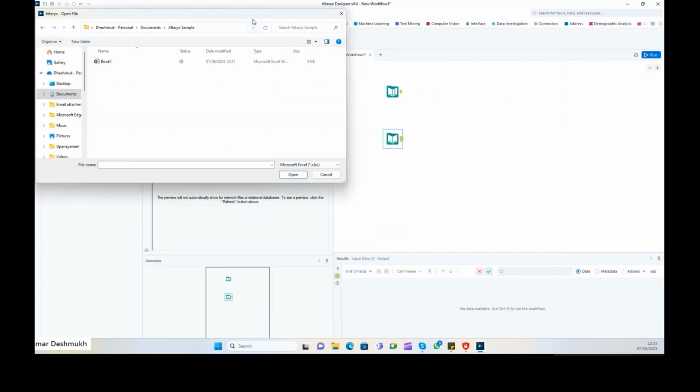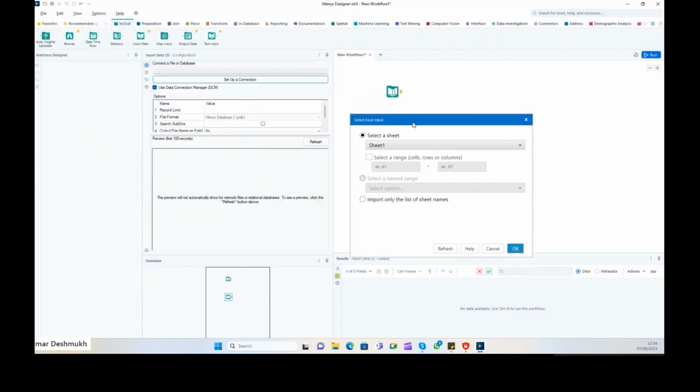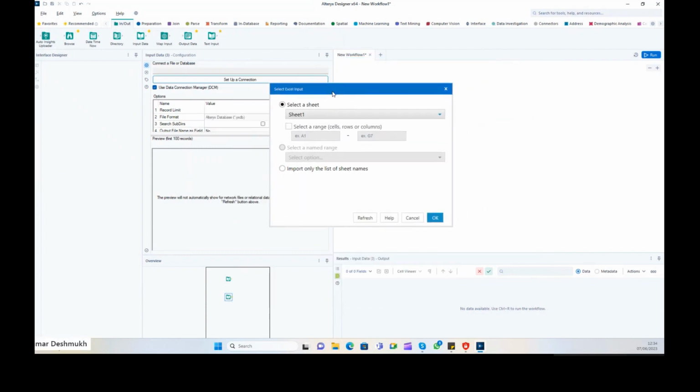I'll go to the Alteryx sample and get the data from Book 1. Since it is Microsoft Excel, when I click open, it will give a pop-up that shows all the sheets available in the Excel file. We can select the sheet, or we can select a range also.